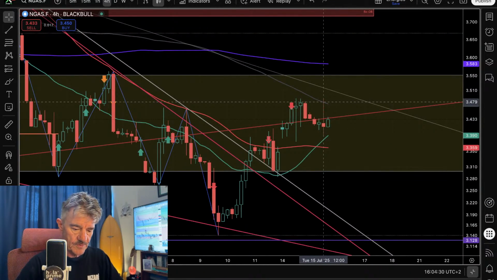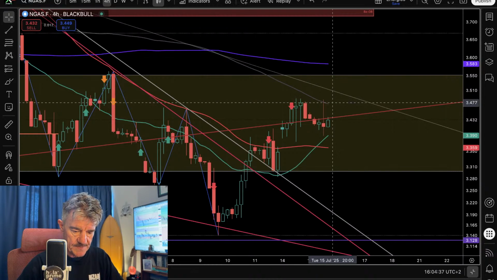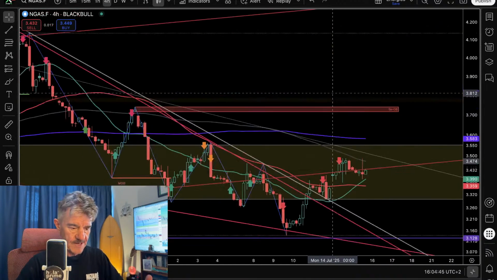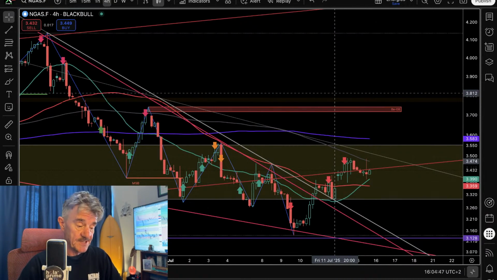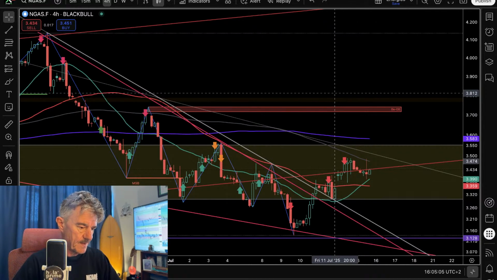We have a reversal hedge in place if this should close above that swing high that we've just tried to, failed to close above there, rejected sharply, and our hedge position is above here. If we close above that level, we'll be hedging our natural gas shorts with an equal long position and waiting to see what happens next, basically. Buying ourselves some time, seeing what happens. Are we going to carry on moving up from here, or are we going to carry on down towards $3? Once we get to $3, if we do move down and we're hedged, we'll take some of the short side of that hedge off for profit and then add some more longs on. But that's in time to come.